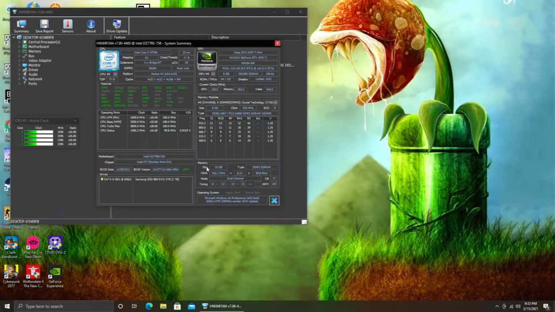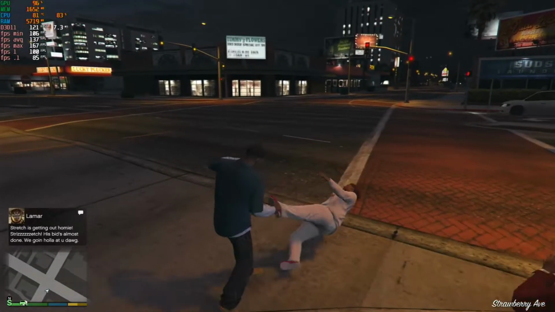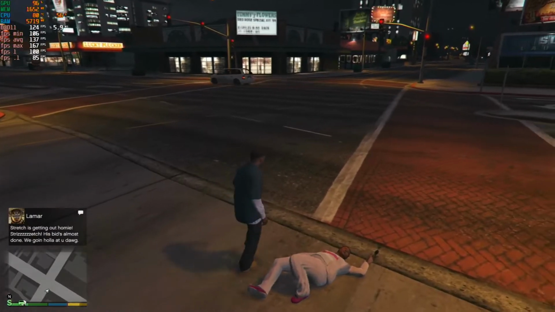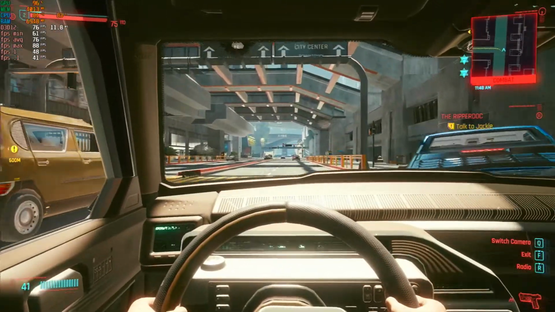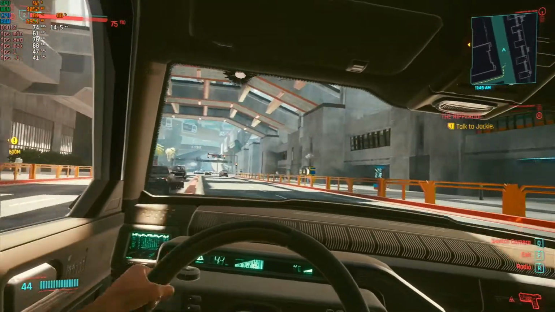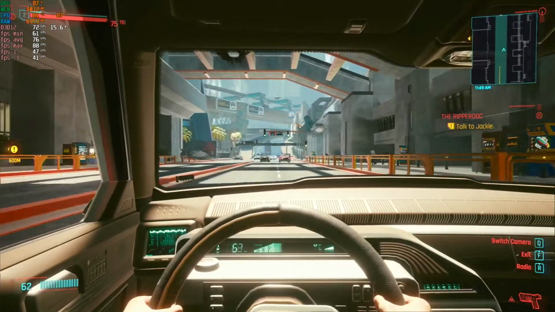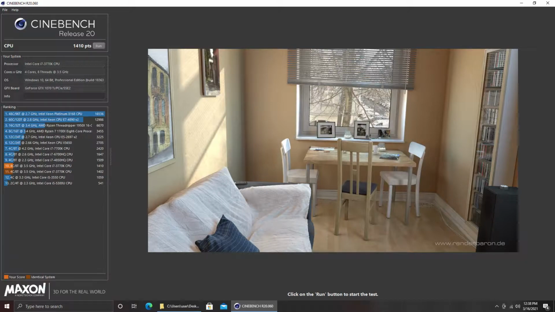So for the last test for DDR3, we got 32 gigabytes in dual channel. All 4 slots are filled. We scored a 2729 in memory mark. Grand Theft Auto 5 is running great with a 0.1% of 85. Cyberpunk 2077 seems to really like the 32 gigabytes of RAM. We're definitely seeing playable frame rates, at least in my opinion they're playable, at 41 frames per second for a 0.1%. The 32 gigabytes didn't really seem to help out our Cinebench score though.